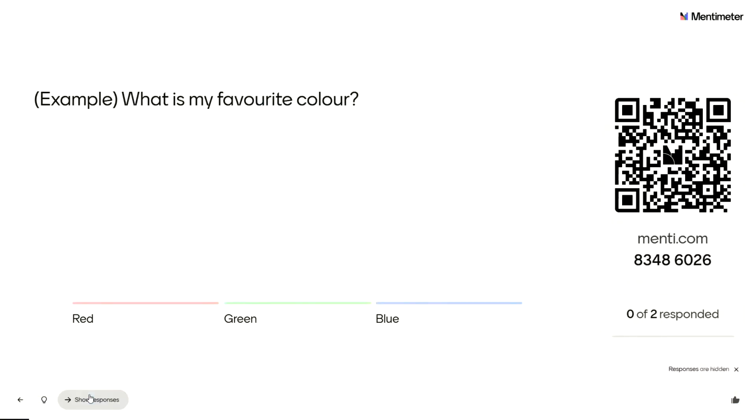What is my favorite color? Red, green, or blue? So this is just a chance for you to scan. If you want to participate, go ahead and scan the QR code and join in. Interesting. You do not have to do this, but there is chocolate on the line if you feel so inclined. Oh man, red, green, or blue. What a choice. Anybody else still trying to join, or are we all good? Anybody else looking to join still? All right, we're going to go forward to show results.